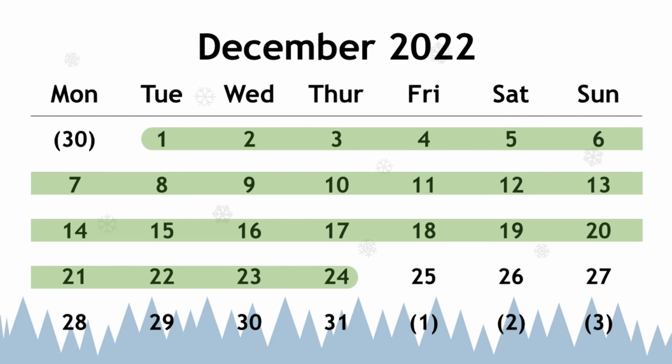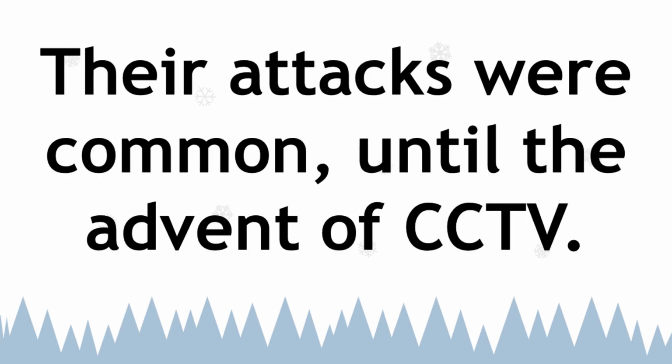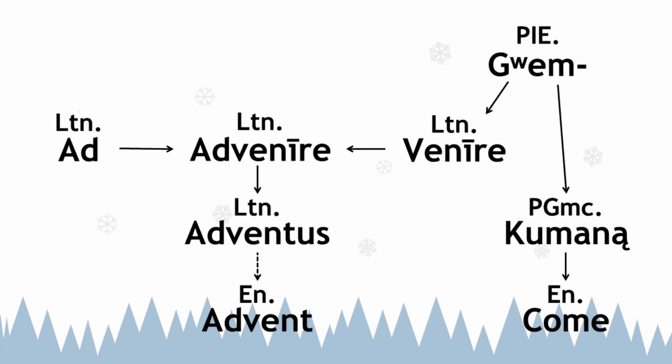The time leading up to Christmas, from the 1st of December, or technically the closest Sunday, to Christmas Eve, is known as Advent. This word is also used in English simply to mean onset or beginning. It was borrowed from the Latin adventus, arrival or approach, from the verb advenire, to arrive. This is a form of the verb venire, to come, prefixed with ad, towards. Venire is from the Proto-Indo-European root gwem, to step, also the source of English come.